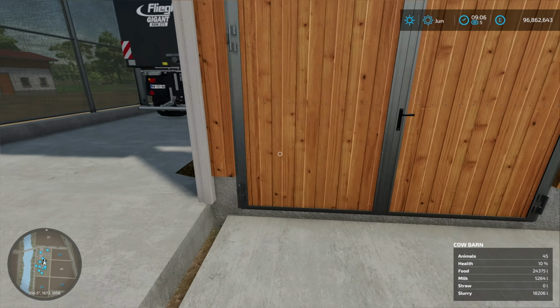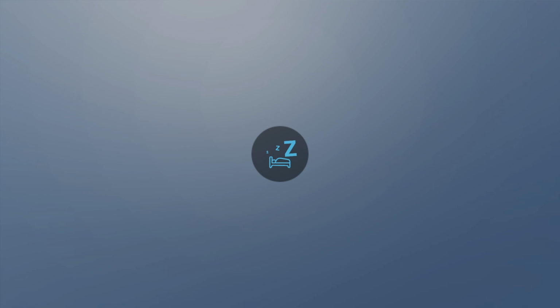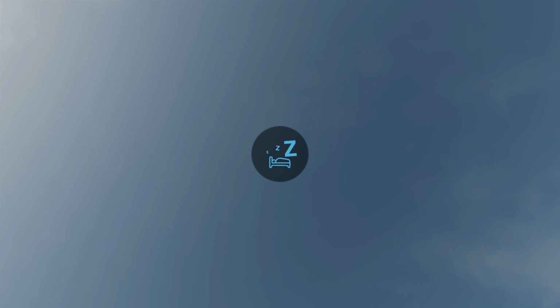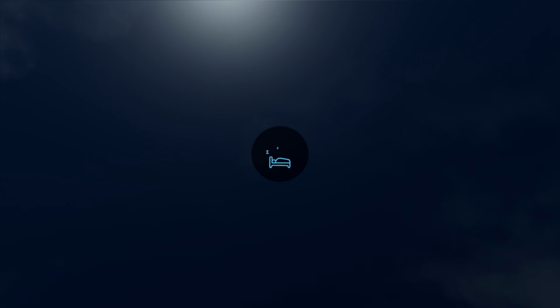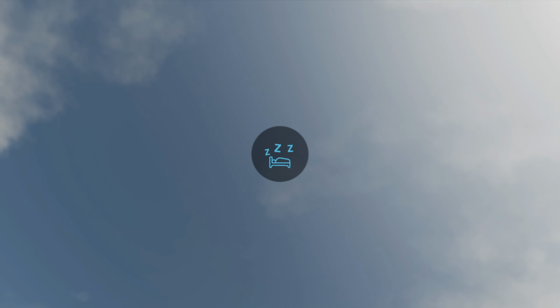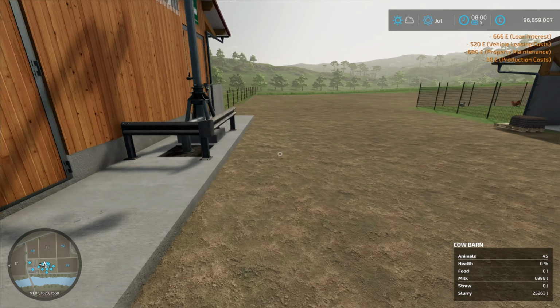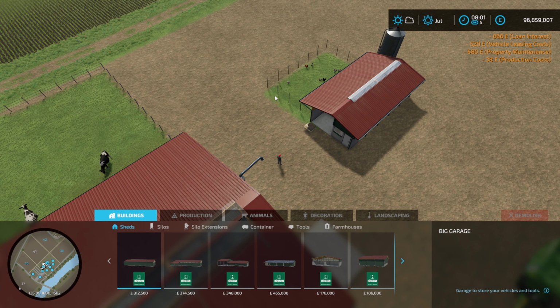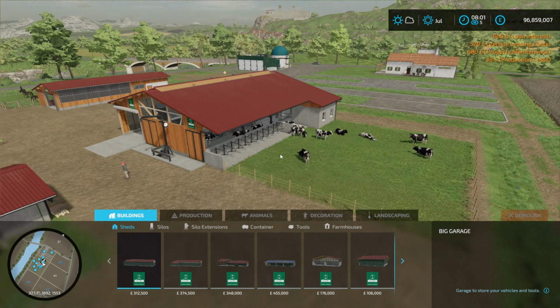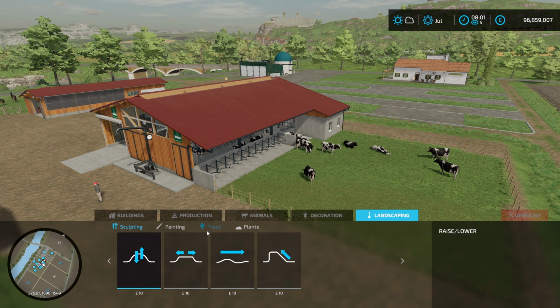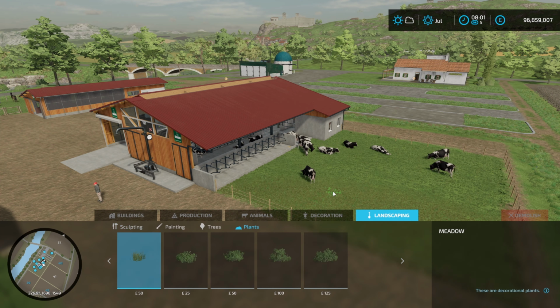If I just skip ahead a bunch of time, just to empty the troughs, just to show you how the grazing works. One of the nice things about grazing is it will only feed to fill to 25%. So if you had grazing enabled, you would still have space to put your TMR in, but you would have grazing catching it if you ran out of food. I'm playing on 1 day months, which is a really bad way to demonstrate Maize Plus with how much cows eat. But if we put in some meadow grass, the cows have got something to graze off of.